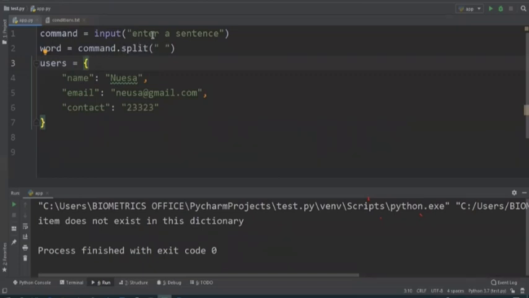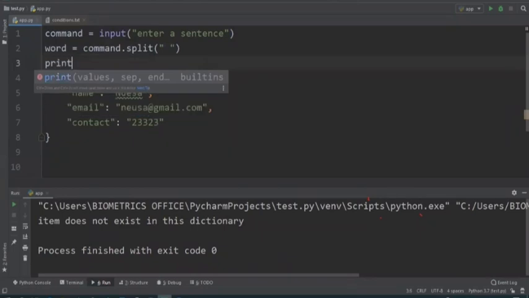Split breaks down whatever sentence you pass it by using the parameter that you pass. Here I'm passing an empty space, so I'm telling Python to break this input down wherever you see a space. So let's go ahead and print word and see what we get.